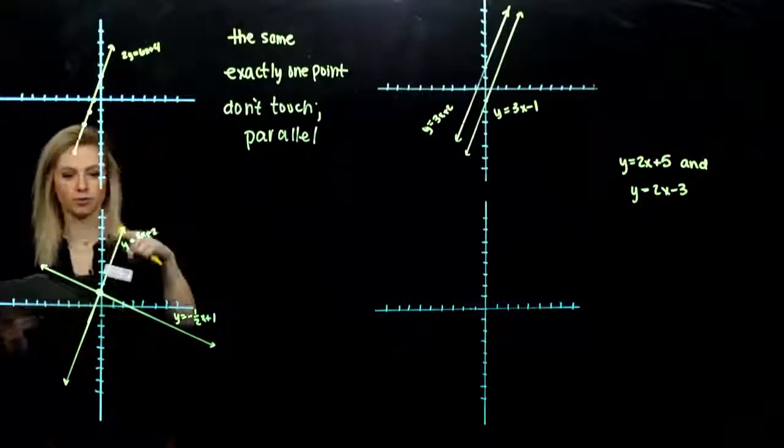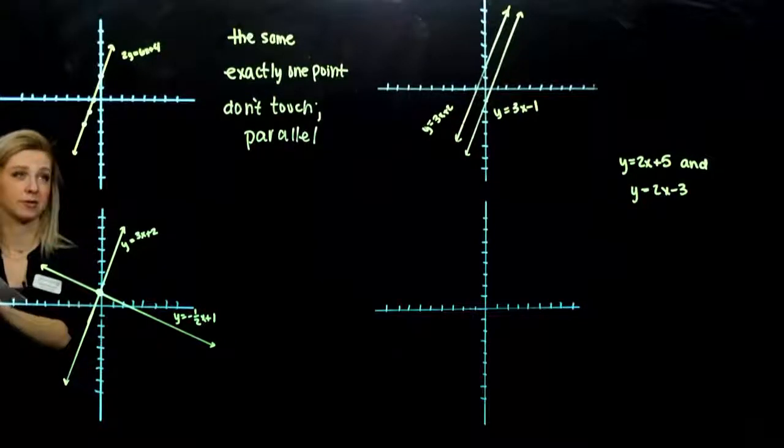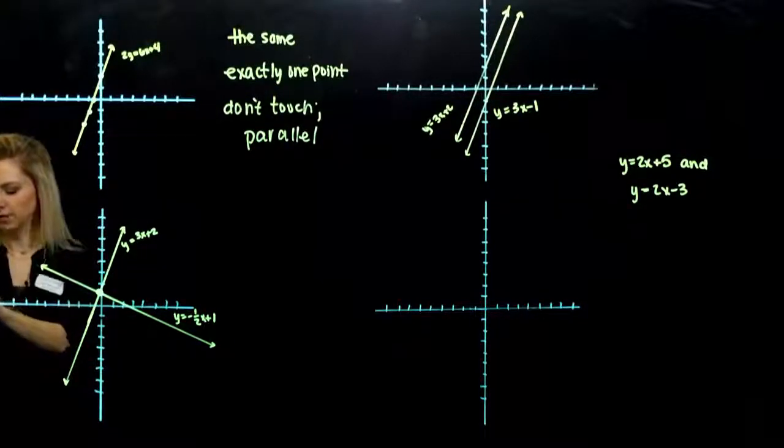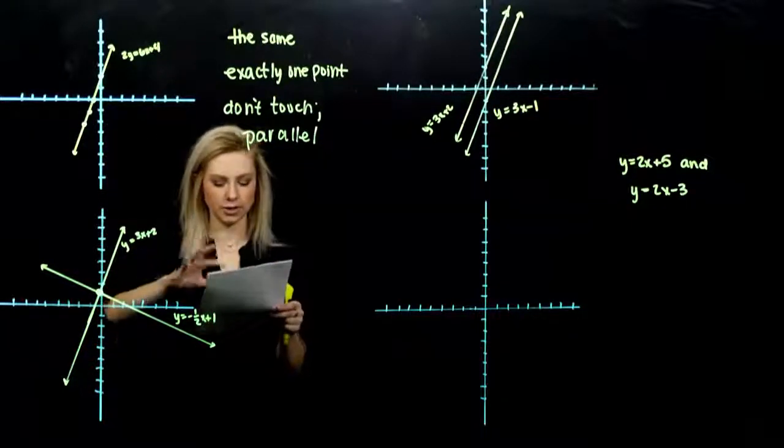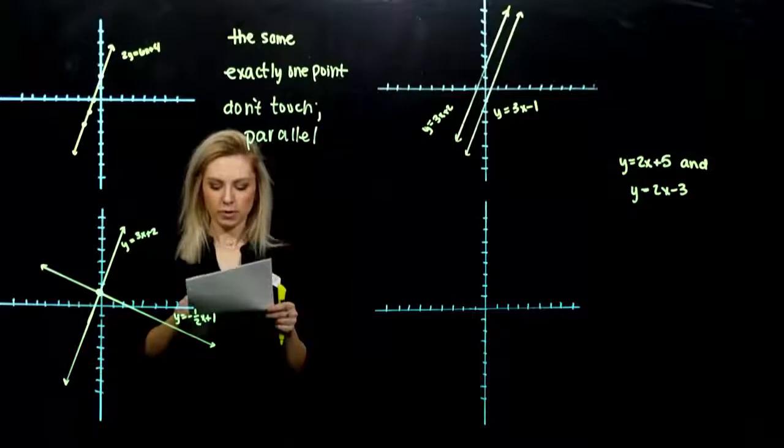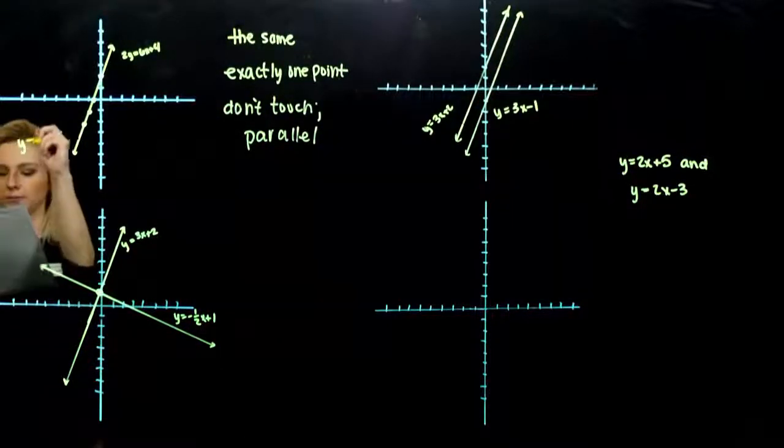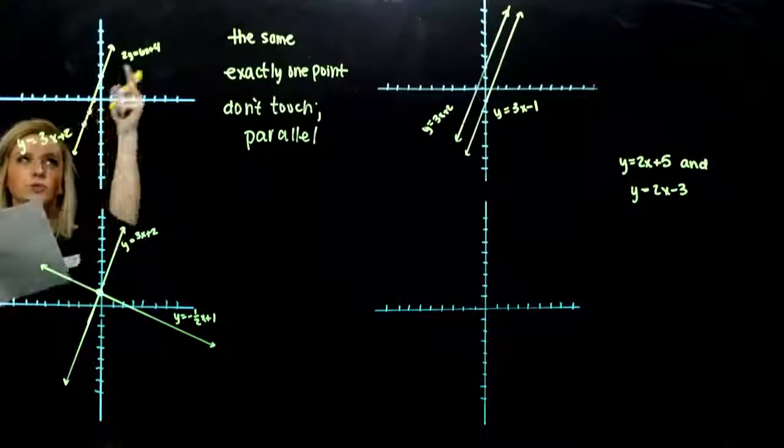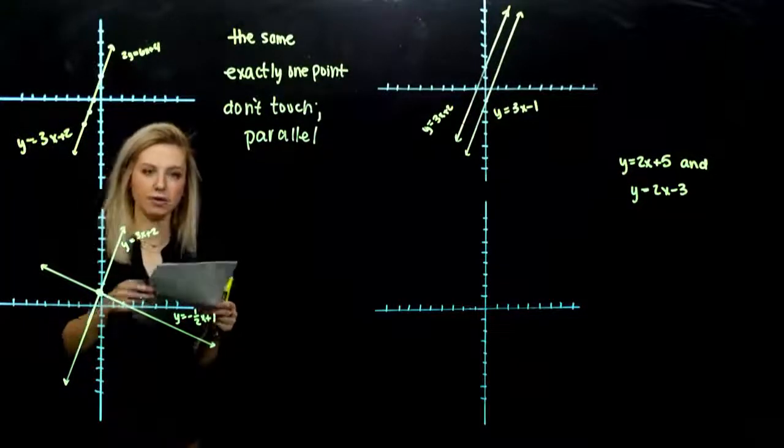So we're going to look at those three different cases, just so you can see a graph representation of what we're talking about. So the first one, I roughly sketched it, and you have them given to you. We only have one line that's graphed, and I forgot to put the second label on there. But, those two definitions are equivalent. It's graphing the same line. So we have infinitely many solutions.